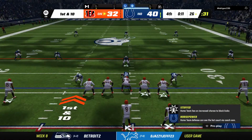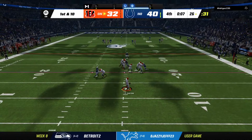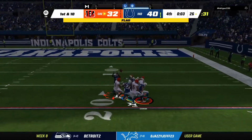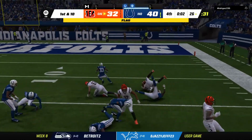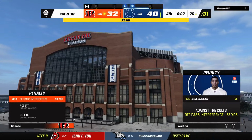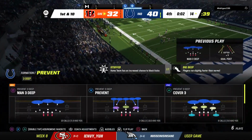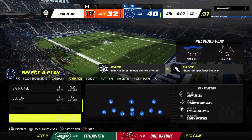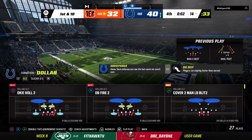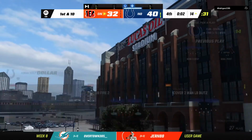The Bengals drive about to get going. This is just an exercise in futility. Do you even bother running a play here offensively? I wouldn't, because now is not... He's got a man, complete. And they're going to get this down inside the 15. So they will wave off the flag and let the completion stand. Really great job by the receiver fighting through all the contact and still coming down with the football. All that great work in practice being put into the game.